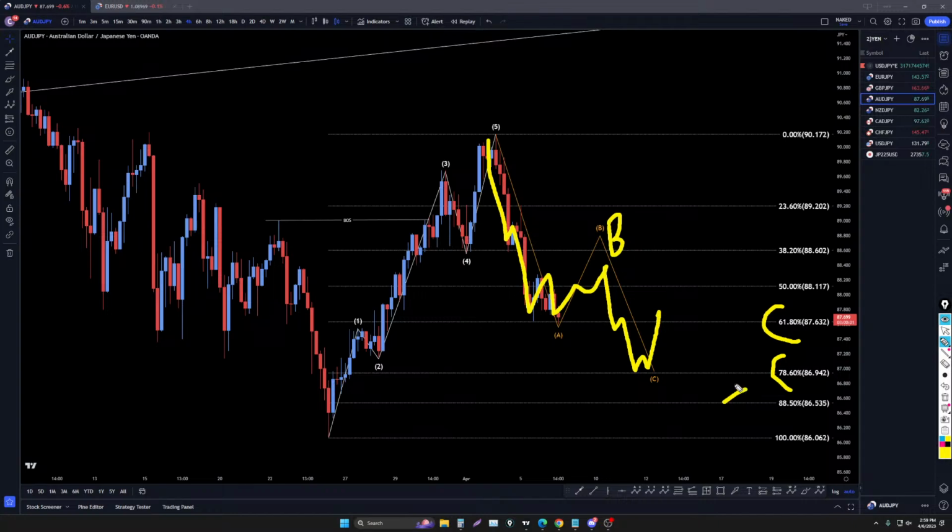If it goes past the 78%, then that's probably not even a correction anymore, and it's probably just going to keep going down. Like I said, if it continues to go down and you trade below the daily, then you should be looking for shorts in a downtrend right now anyways until you see a clear confirmation that this really is over. Yeah, we'll show you that in a little while.